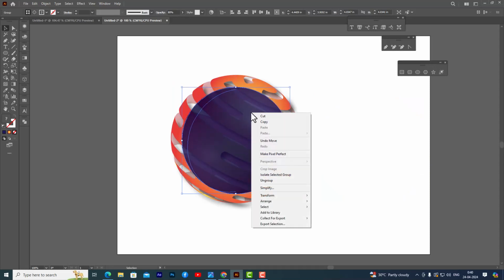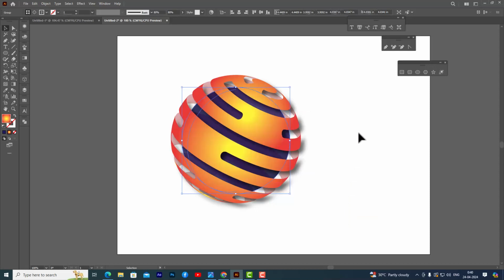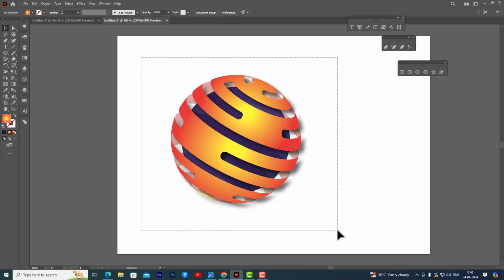So we'll right click on the sphere, and we will select arrange, and we'll choose the option send backward. So now we can see, right. So we have created something like this, and now one more thing we'll be doing is we will select the entire set of objects, and we will group the entire set of objects. So we can give some nice fade out effect to this logo.